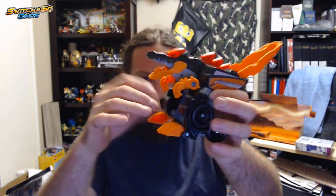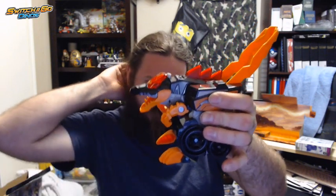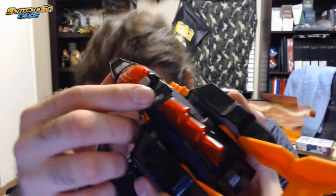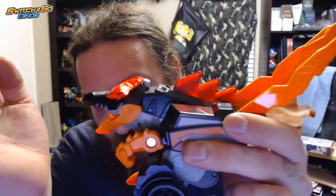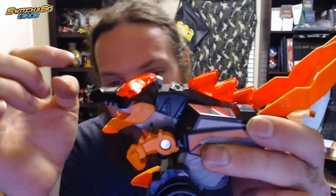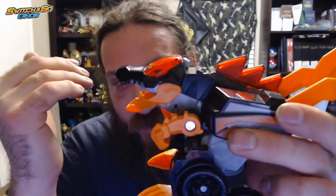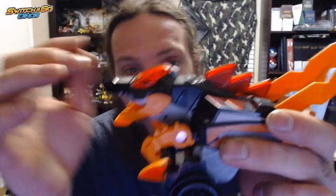There isn't much more posability on this one. These move a tiny bit, but I think that's more part of the transformation movement. Not really too posable. It does stay standing pretty solid. Here we got multiple settings for sound when he talks. Just like the other ones, it will recognize when it's in vehicle mode or when it is in spinal mode, which is pretty cool.